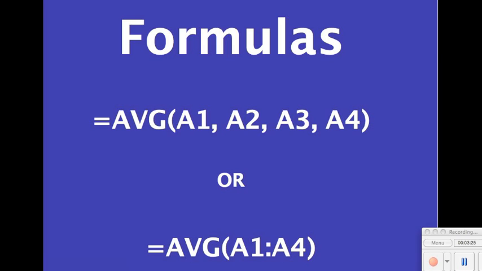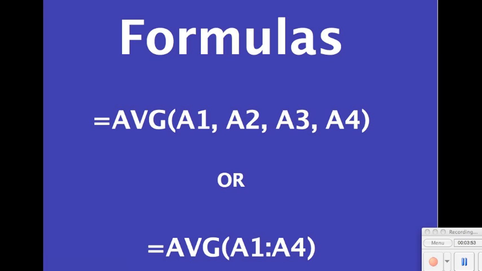And you can do this one of two ways. You can literally hand type out every single cell you want it to average. If you're averaging 2 or 3 cells, this isn't a big deal. It's definitely very easy to do this. I would say cell A1, comma, A2, comma, A3, comma, A4. Because I've entered average at the beginning, it knows that what you want it to do with the 4 cells in parentheses separated by commas is add them together and then divide by the total number.